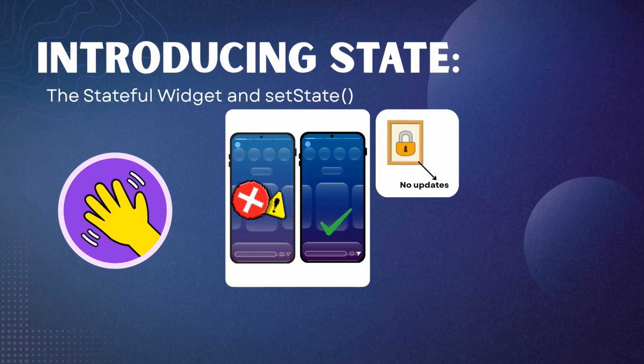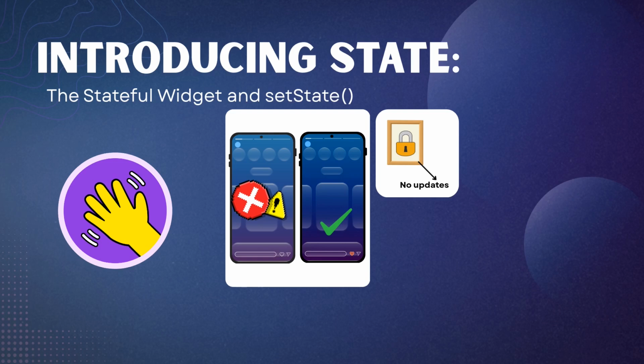In the rules of Flutter, a stateless widget is immutable. Think of it like a printed photograph or a painting on a wall. Once you paint it, you cannot change the color of a specific tree without painting the entire canvas all over again. It receives data once, renders it, and stays that way forever.